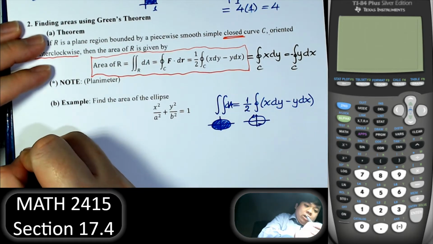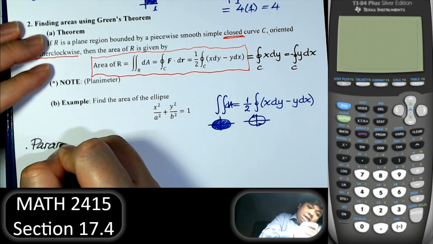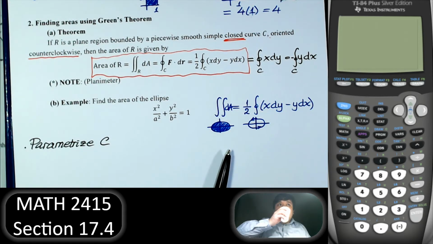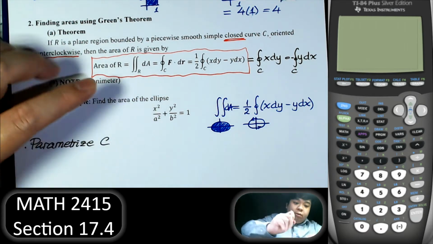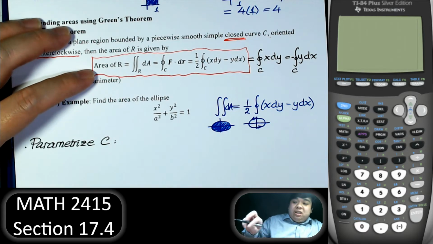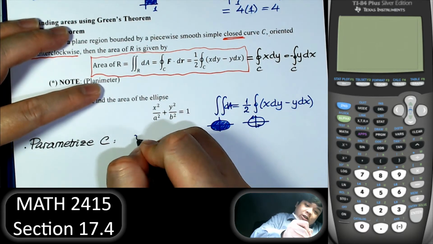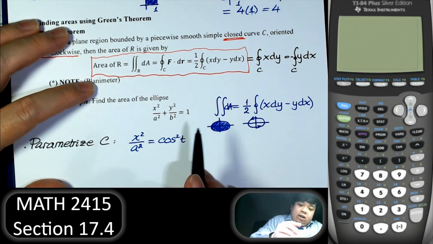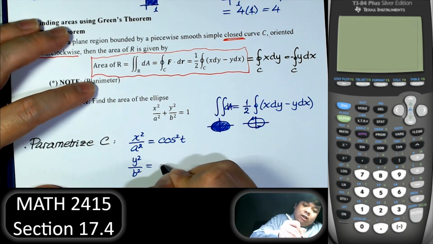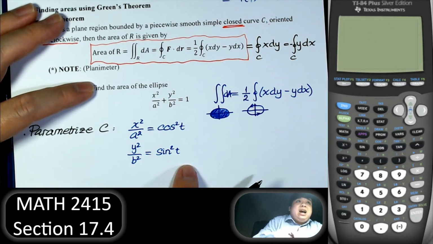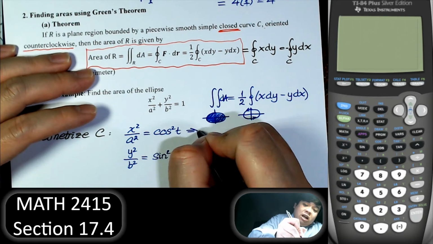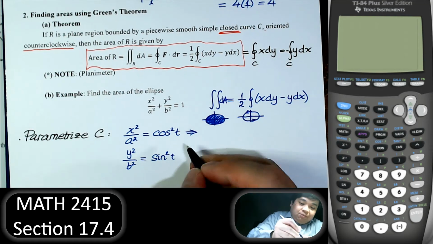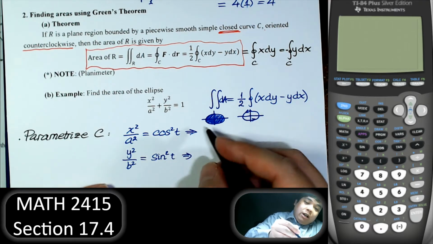If we're going to do the line integral, always the first step is to parameterize the curve. So parameterize the curve C. It is in this form, x squared over a squared plus y squared over b squared equals 1. So naturally we let one of them be cosine, the other sine. Usually x goes with cosine. So x squared over a squared equals cosine squared, and y squared over b squared equals sine squared. In that case, adding, cosine squared plus sine squared equals 1. So that makes sense. Like I said, usually we let cosine be associated with x. In that case, it will go counterclockwise, easier.